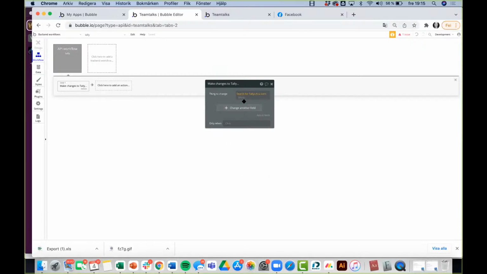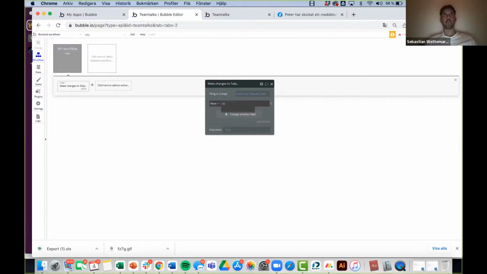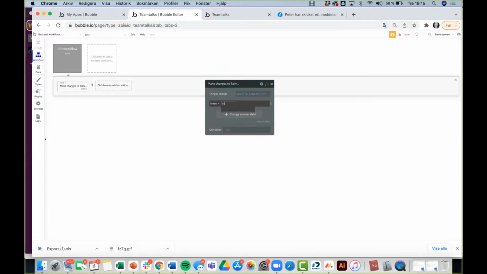And this is where you're going to do your math for the mean. So change another field. And the thing you're going to change is going to be the mean. And this is where you need to do the math for the mean, which I still have to look up because I apparently forgot middle school math. Well, the mean is just the average, right? So it's the sum divided by the amount. Is it the average? I thought the mean was different than the average. Median, the median is different, but yeah. Okay, in this case, I do know how to do it.